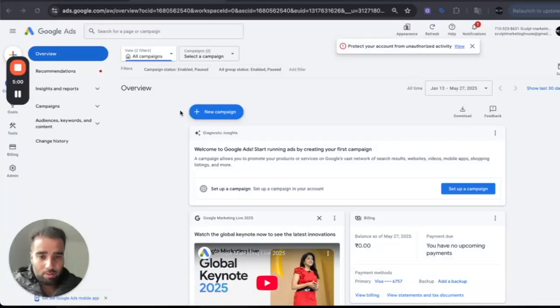Google Tag Manager. So before creating a Google Ads campaign, it's really important to understand and create a conversion action towards which your Google Ads campaign would optimize. A conversion action is the goal that you want to achieve through your advertising. It can be a page view, it can be an event that gets completed, it can be a button click.